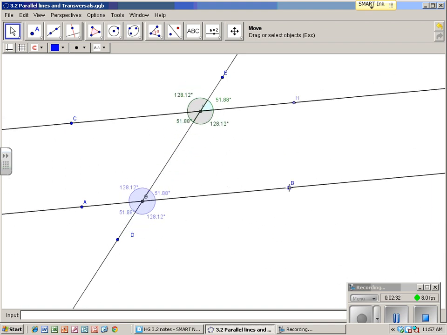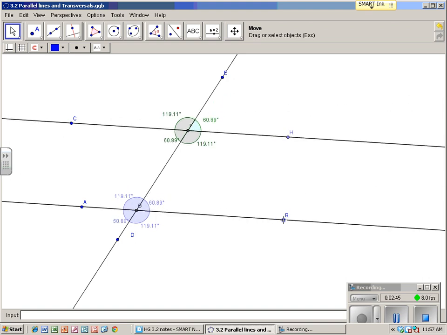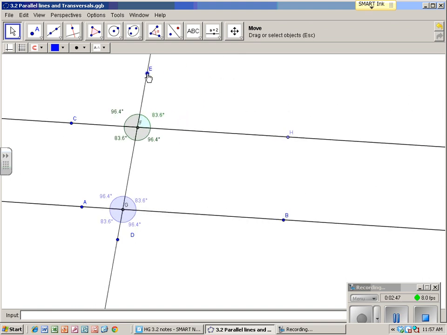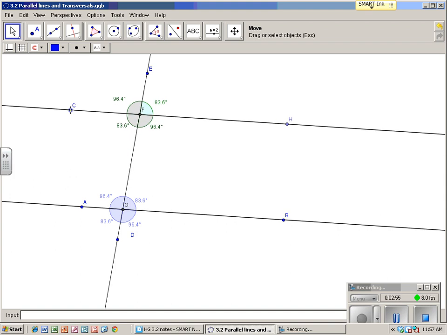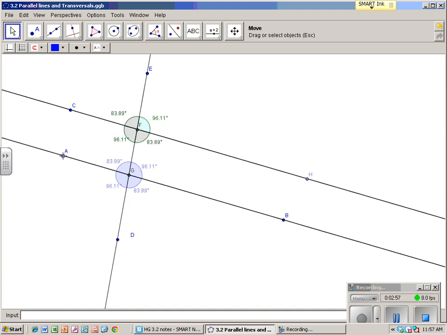All right. Pay attention to the next pair of angles, alternate interior angles. See what you think about those ones. So pick a pair of alternate interior angles and do the same thing. I'm just going to move it around, stop it every so often. Keeping your eye on your pair of alternate interior angles. Check out the other pair of alternate interior angles. See if your property is holding true, or your conjecture is holding true.